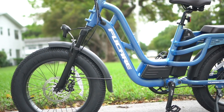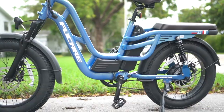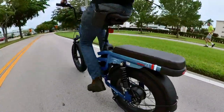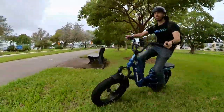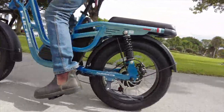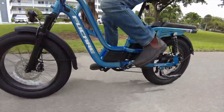The FuCare Libra is somewhere between a typical step-through e-bike and an electric moped. It's got a normal bike seat and actually pedals pretty decently, which makes me think of it more like a typical e-bike. But then it's also got those small diameter fat tires, a long bench seat on the rack, dual coil-over shocks, and generally gives that moped-like feel, which pushes me back into the moto column.